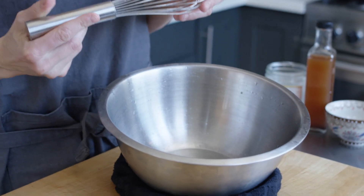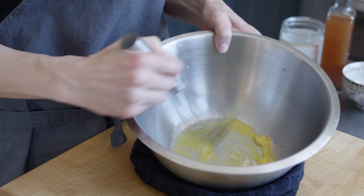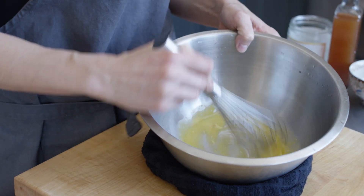I would use a balloon whisk — one of these whisks that balloon out to the side. It's going to get a little bit more air into it. So what you're going to do is first start just whisking it up, and then drop by drop we're going to add the oil to start. And once you see it start to thicken, then you can breathe a little sigh of relief because then you can start pouring your oil a little faster. It's really incredible — we're going to be taking what's very much a liquid right here, adding a liquid, and we're going to be making a semi-solid, which is pretty cool.